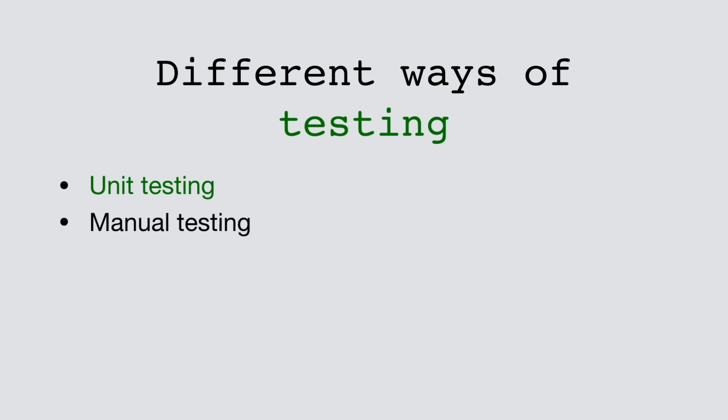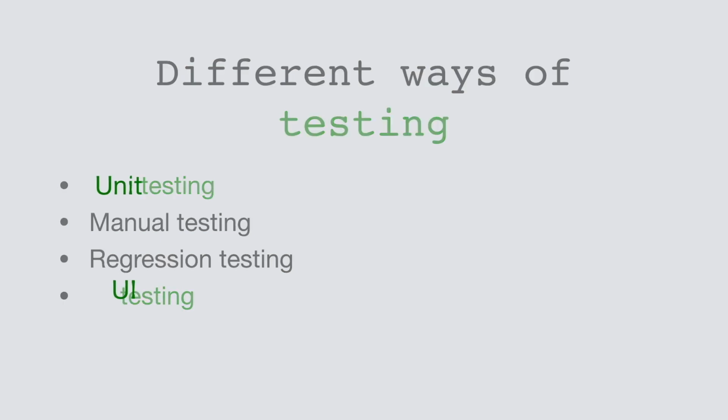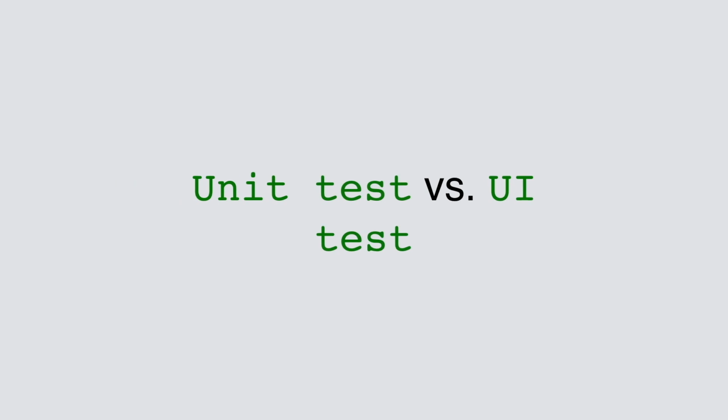Another type of testing, as I mentioned, is manual testing. And this is the type of testing that we should all continue doing. Because I think if you're working on a new feature, you should do some manual tests to make sure that the feature is doing what you expect it to. And then we have the regression test. And this is where I hope that we can remove a bit of the regression test by adding something like UI tests.